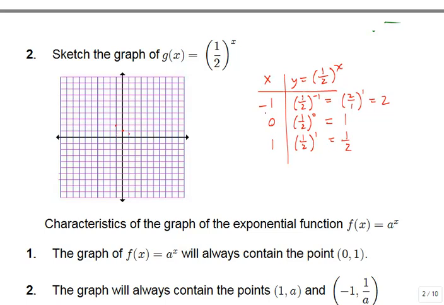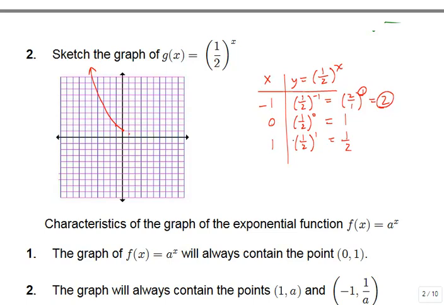So again, you can imagine that the more negative this number gets, it's going to flip over our fraction, and it's going to make this power up here get bigger and bigger and bigger, which is going to make this number over here get larger and larger. So as I go to the negatives to the left, this is going to continue to grow.